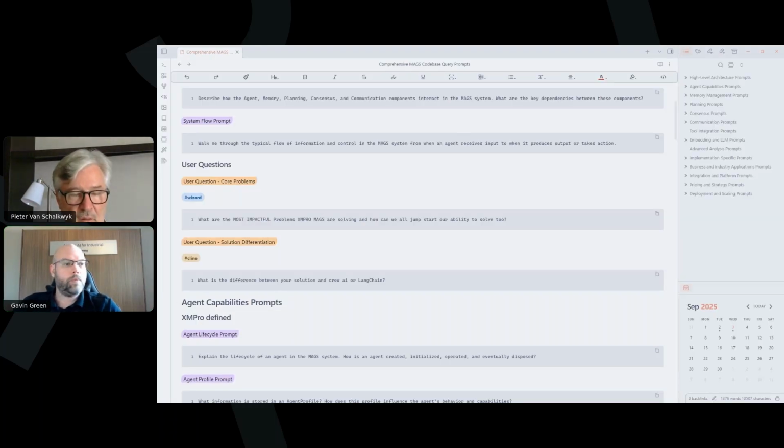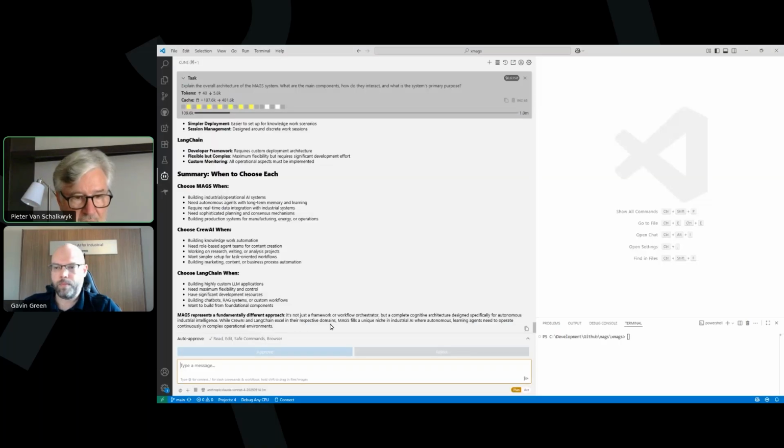So if we can just look at the last sentence there, just as a quick comparison, just to finish that. So it's not a framework or a workflow orchestrator, but a cognitive architecture. Yeah, that's been our objective, to create a thinking machine emulating human cognitive behavior, and that's why it's got that observe, reflect, plan, and act that each agent does.